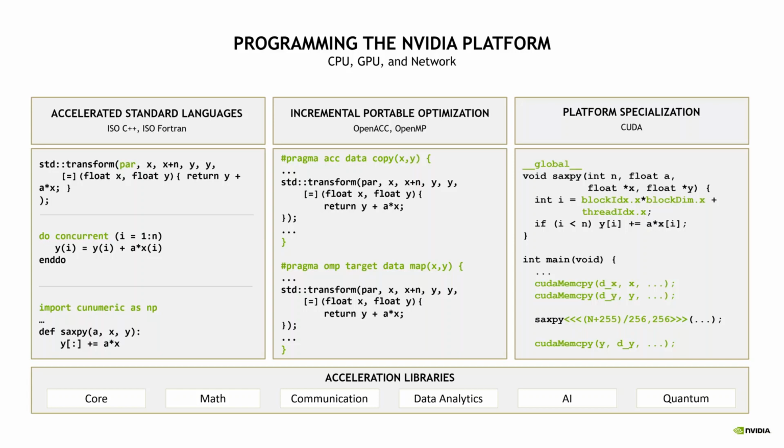But now I think the direction of travel we're seeing is trying to take advantage of the standard languages themselves. For example, in C++ and in Fortran, for a few years now, there's been support for expressing parallelism just using the standard languages. No extensions, no additional libraries needed. It's just the standard languages. And we think that's a really good direction of travel, because it means you're ensuring that your code remains portable.